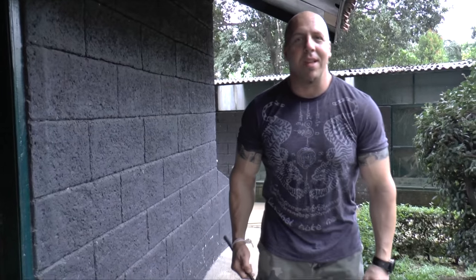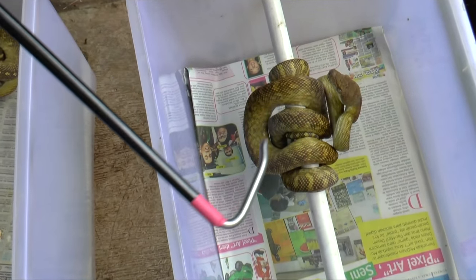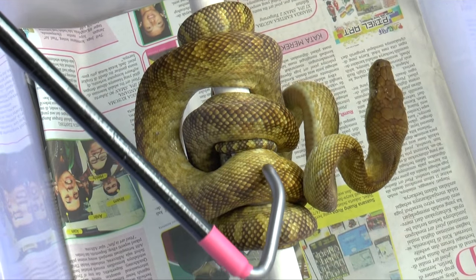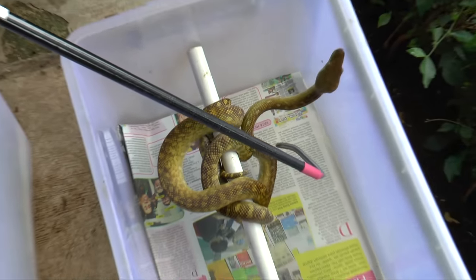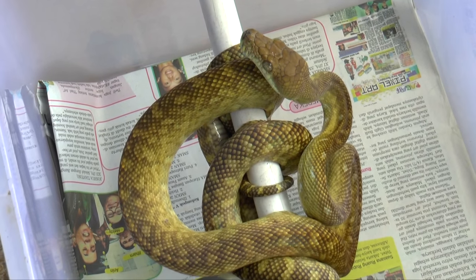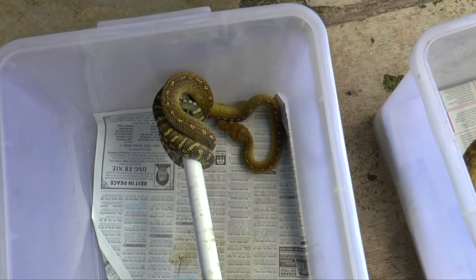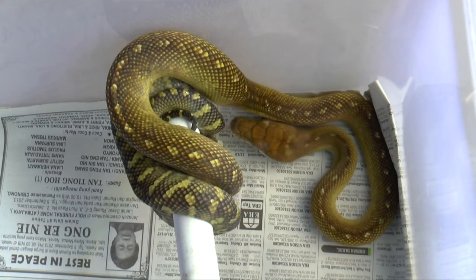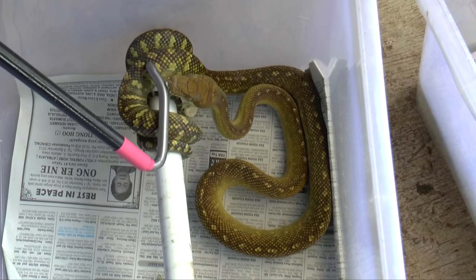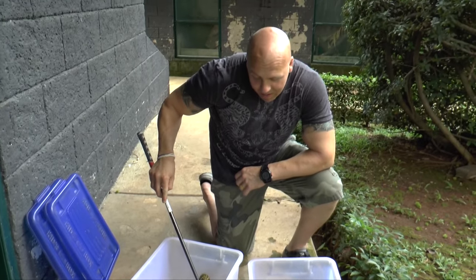Now we're getting into things I really like: scrub pythons. These are Ambon scrubs — or Malukan, as the trade calls them — but these were collected from Ambon. Really nice specimens; these animals look really, really good. I'm definitely going to have these in the next shipment. Beautiful snakes — haven't seen these around much anymore; they're just not common like they used to be. Getting really nice high-quality animals is also very difficult. They used to be really pretty and easy to come by, but the localities have gotten darker and darker. These are like the old-style stuff I'm used to seeing from way back. Really pretty — this is nice quality here.